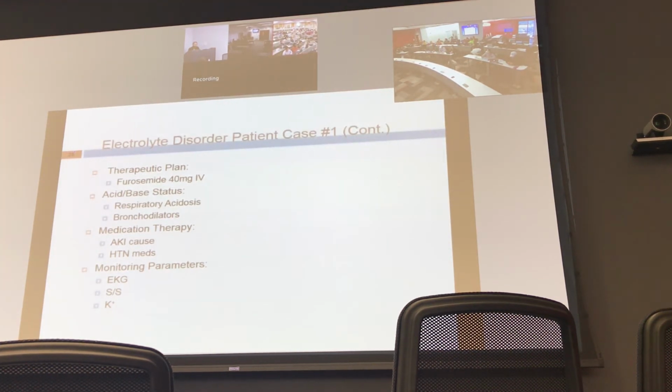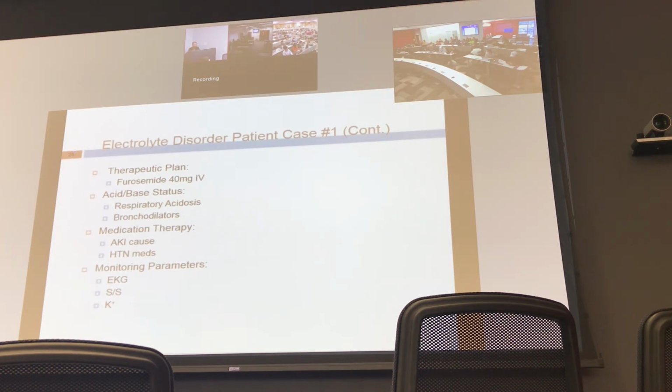I have one too. Probably super dumb, but I don't know the answer. How do you know if they are hyper or hypovolemic? Is there a lab value that we look at for that? There are some lab values you can look at. Part of it is based on clinical assessment. In DKA, assume that they're hypovolemic. If you have causes that seem obvious, then go in that direction. So if the patient is on 80 milligrams of Lasix 3 times a day, and they come in with hyponatremia, I'm pretty much going to go in the direction of Lasix starting out.